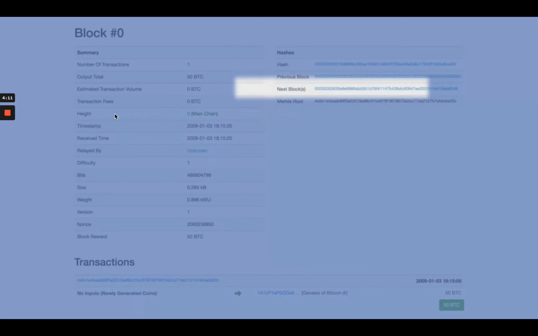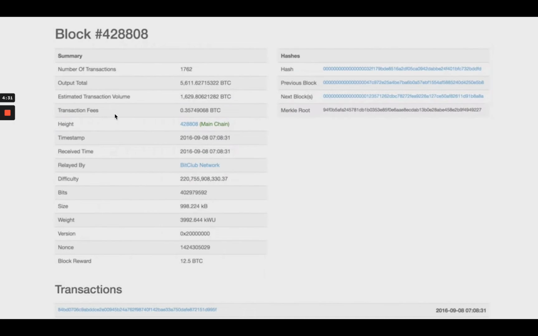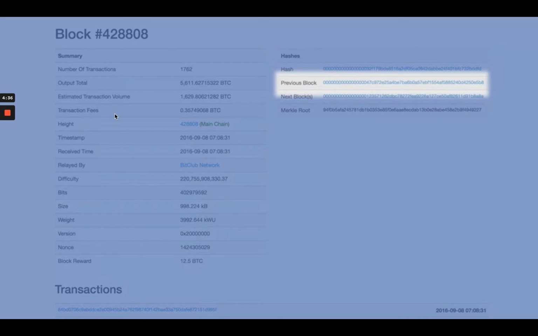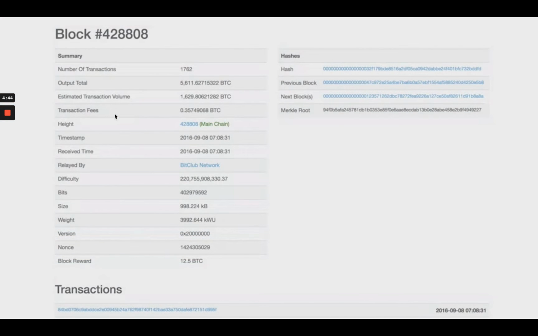There was no previous block. This field is all zeros. It also lists a block reward or miners fees of 50 BTC. We'll discuss miners reward in a later lesson. Let's now look at the more recent block, 482808. On the right panel, note the current block hash, the previous block hash, that is a link to the previous block, and on the left panel, down here, the nonce. You will learn about the block hash computation in the module quiz and in the later lessons.